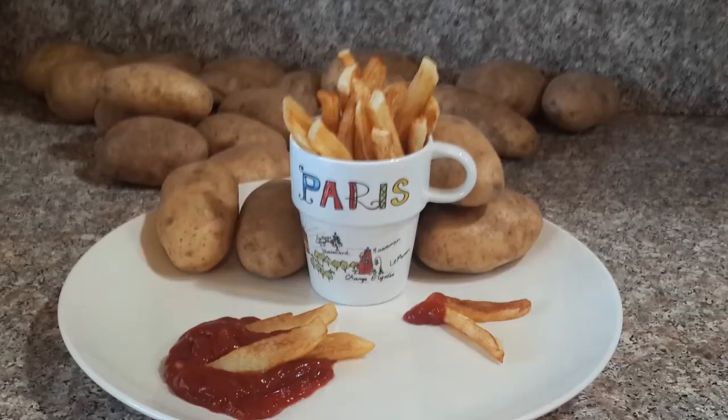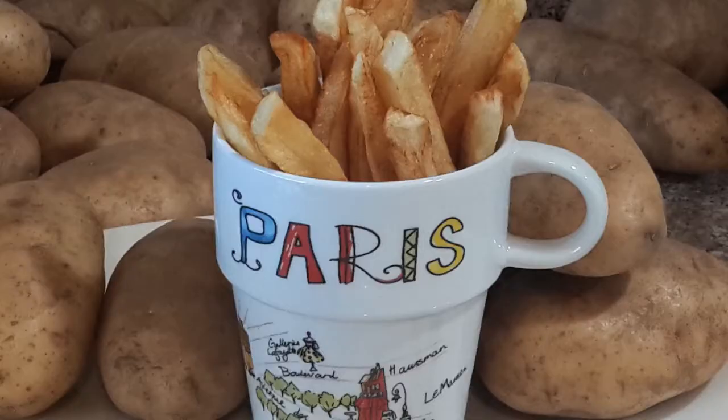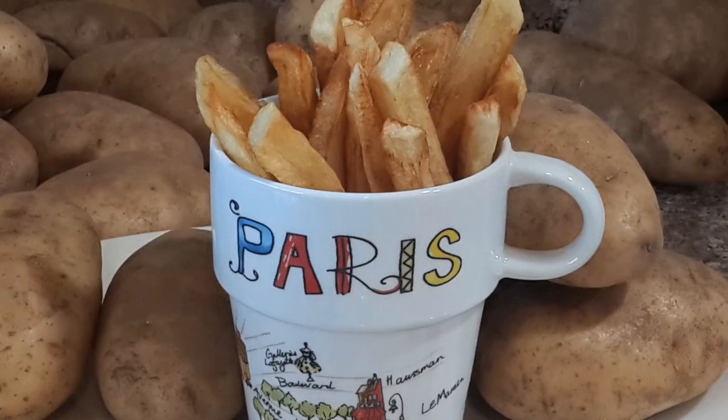In order to get the most crispy french fries, some potatoes are very rich in starch and low in moisture — that is the one you want for restaurant-style fries. Other kinds, which are better for mashed potato, are less in starch and very high in moisture. If we choose the right type of potato, we can get the most delicious french fries even just using a pan on the stove without any thermometer or specific temperature.